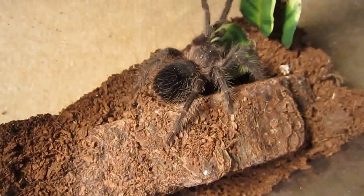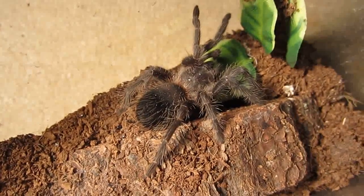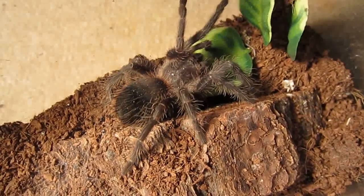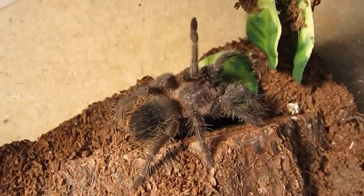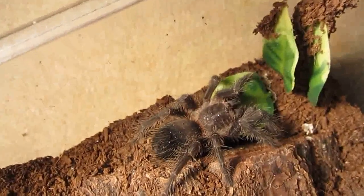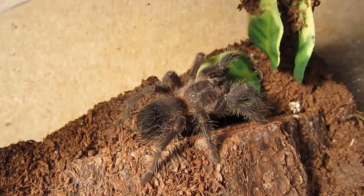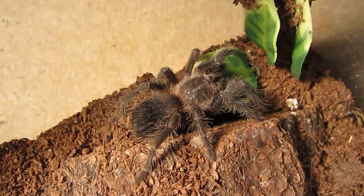Instant. Can you believe this little thing is going to be up to 10 inches someday? Assuming it's a female especially. I mean, this tea's about the size of a half dollar. But it's going to be huge.